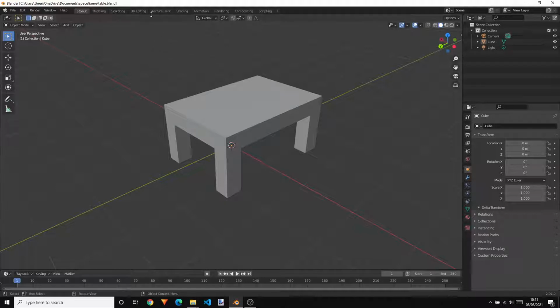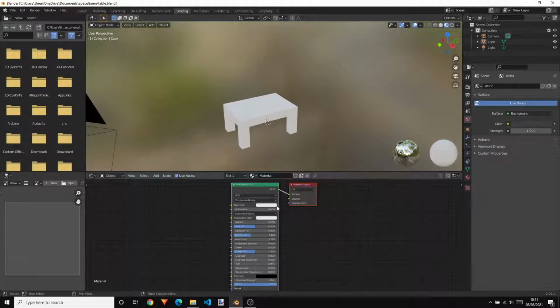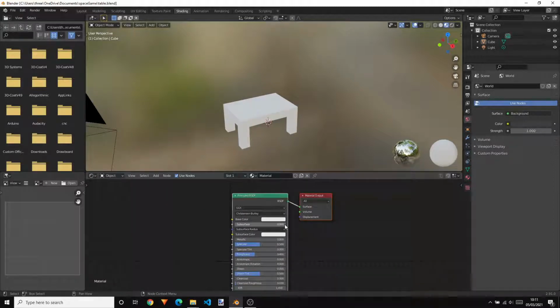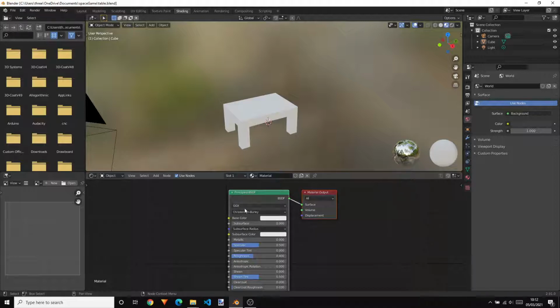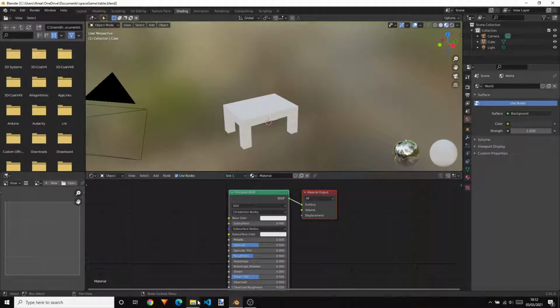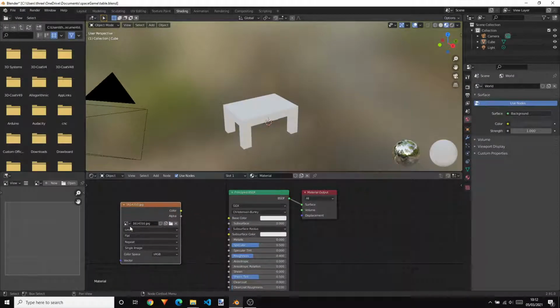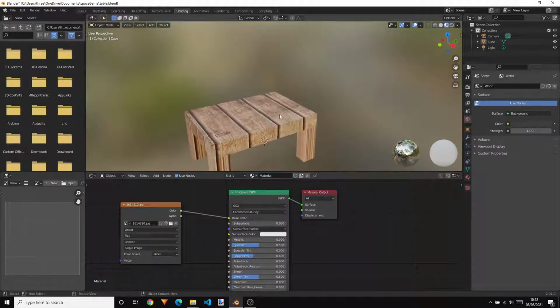So we're going to go over into the shading editor first of all, and this is where we have the actual shader for this object. So this is a physically based rendering workflow, and we have an HDRI map for the lighting, but all we need to do for now is, I've downloaded this piece of wood. I'll put this in the classroom. You can drag that into there, and this is an image node, and then we can drag the color output of that node into the shader, the BSDF shader, and then it will apply that texture to the mapped table.